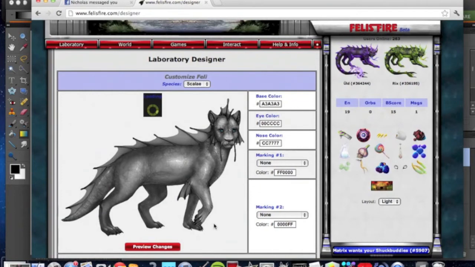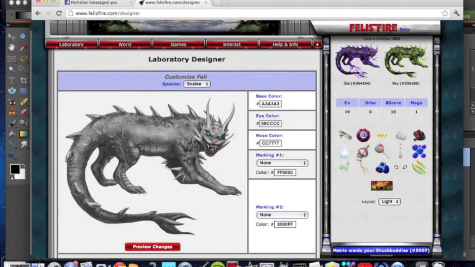All markings, you can use all markings on any cat. It really doesn't matter. They're not going to mess up anything. There aren't breed-specific markings, pretty much. There's a Scalae. It's the newest breed. It's a lot of people's favorite right now.